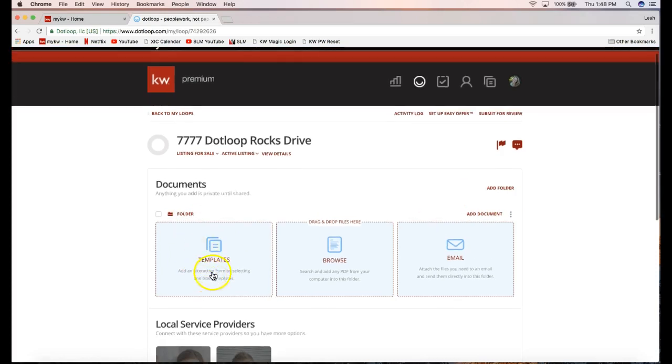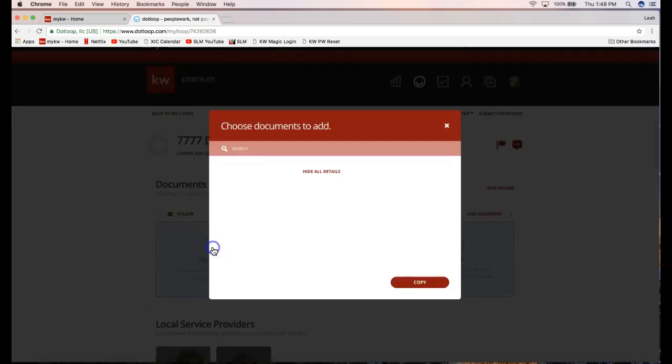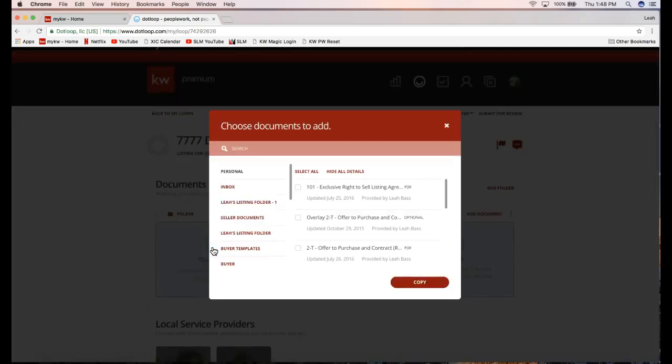So where we're going to start is in this template section here. Now this should look familiar to you, this icon here that looks like 2 sheets of paper, right? We started today's class with the templates icon on the top right black toolbar, just trying to draw this together for you. So let's click the first blue box that says templates, and it says add an interactive form by selecting one from templates. So I'm going to go ahead and click there.